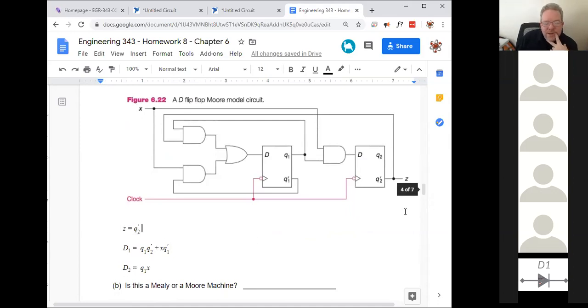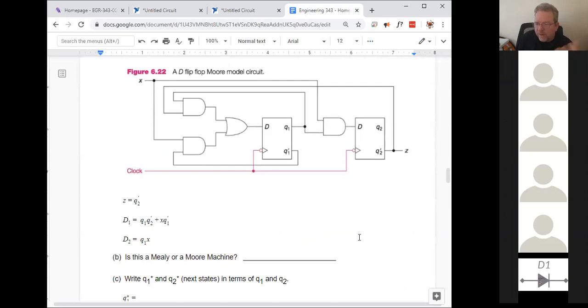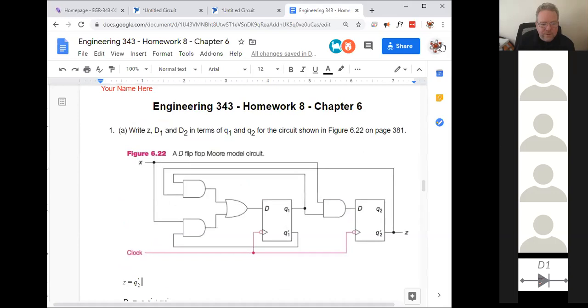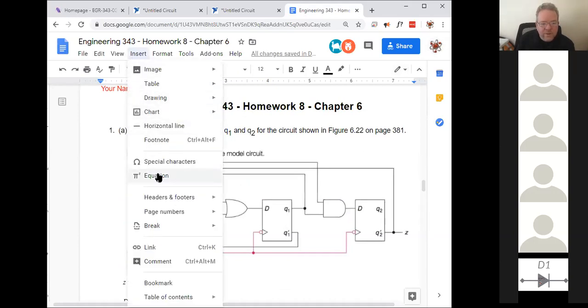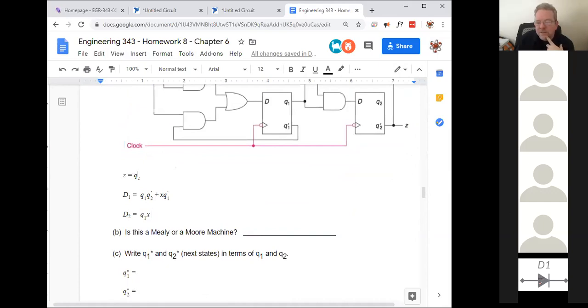I forgot I did that last night, but I'll explain what I was doing. The output Z is directly connected to Q2 prime, so that's what I write down right here. Now, this might give you all some more experience with writing equations, which is a good skill to have either for your future classes or for your future job. So whether you're in Microsoft Word or in Google, you can write equations. And the way that I wrote this equation right here is I basically went in and said, insert equation. I'll do that as we get down to these other problems. I'll show you how to insert equations so that you can put the squares and the primes on there.